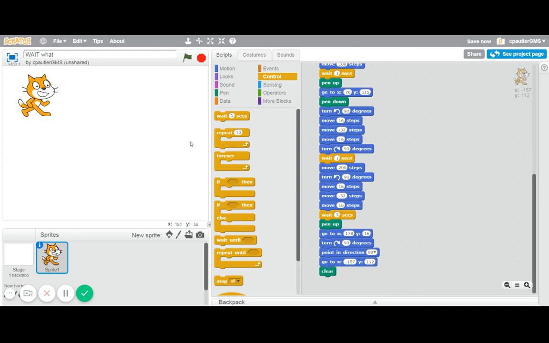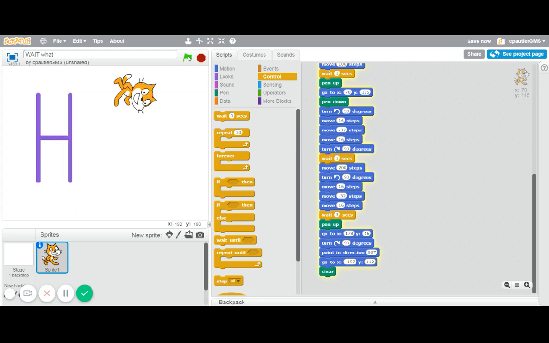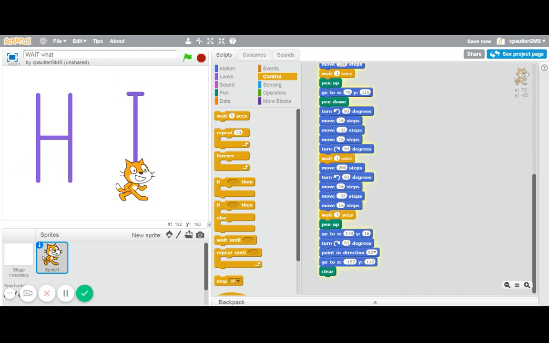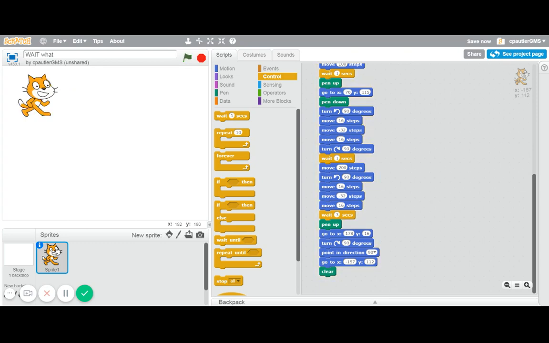So now if I run it, all I did is add some wait blocks, and here we go. Okay, you can see how he'll wait every once in a while there, and he says hi, and then 3 seconds, and then he clears it all once again. The waits make it so we can see these things happen. The more waits, the more we're watching, and there you go. Now you can actually see what it's doing. So there you go. Wait blocks can be very important to actually see the action.